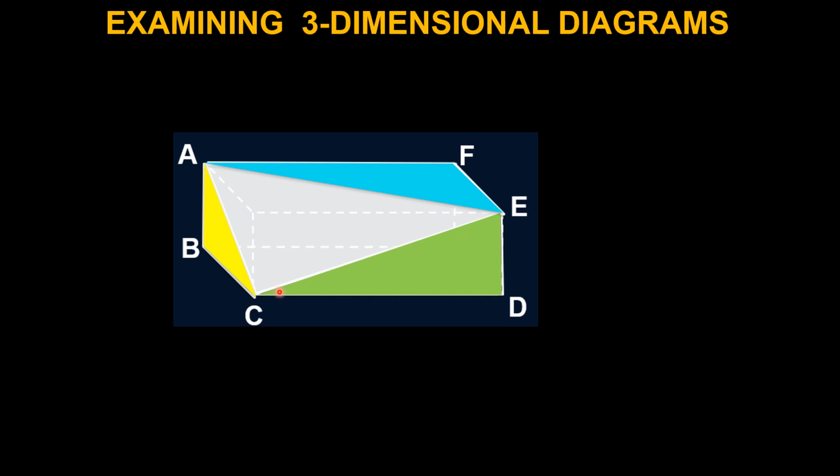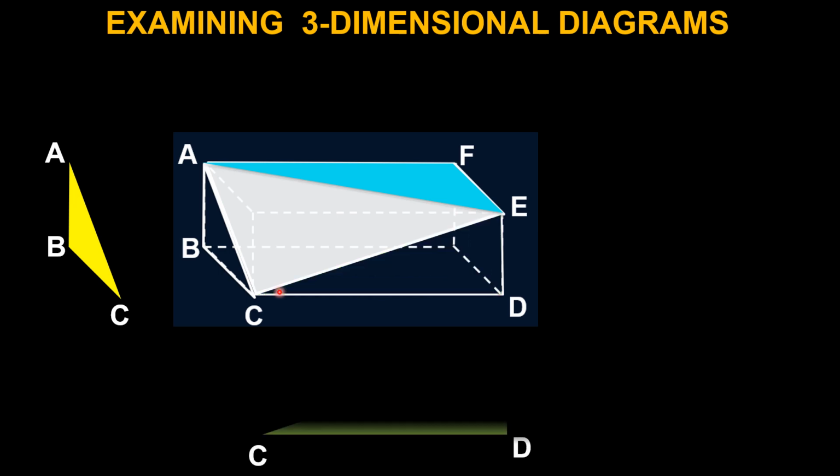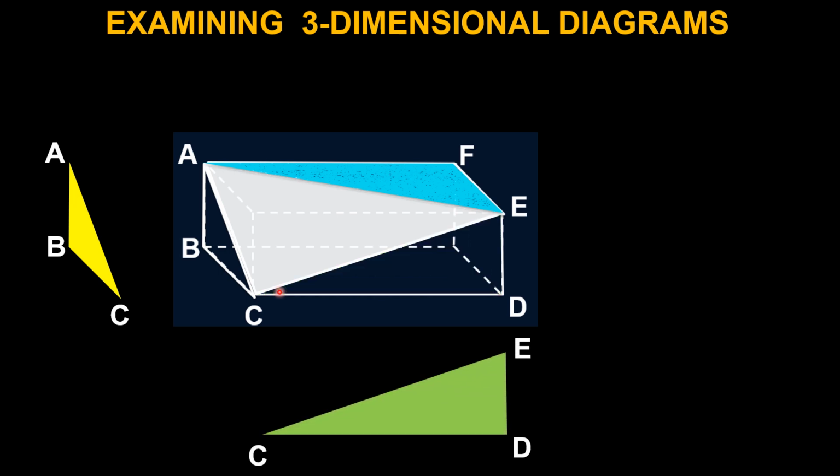Now when you have a situation like this, you see the triangles are all next to each other. It's very helpful to isolate these triangles, or in our current situation we would say we social distance them. So let's try to social distance them. Let's start with ABC. Let's remove it and just put it on the side. We take the CDE and remove it and put it outside there. And we have the AFE in there, you see.